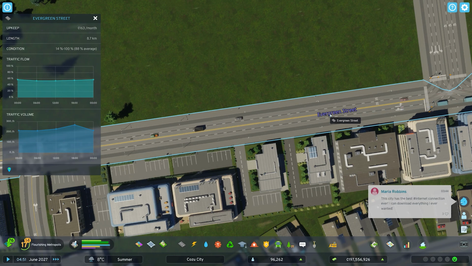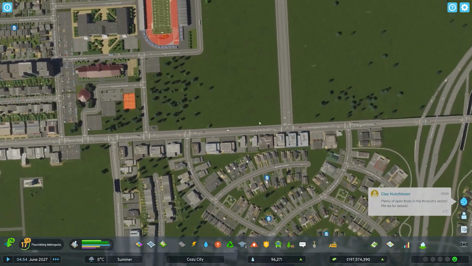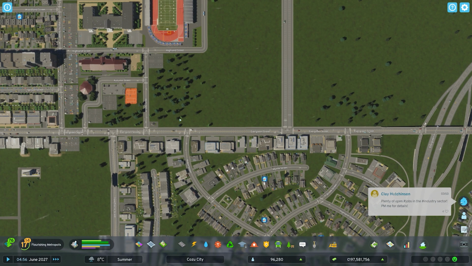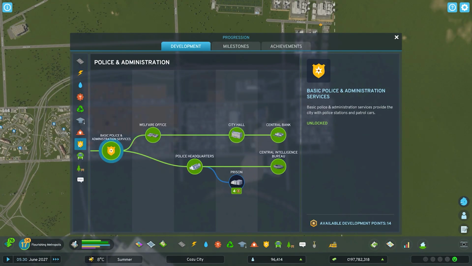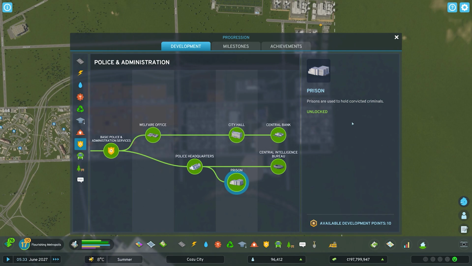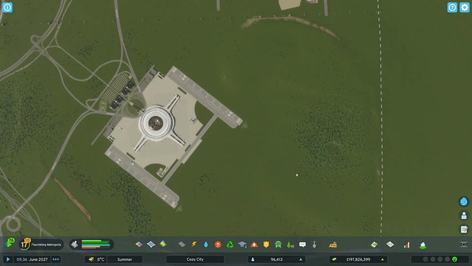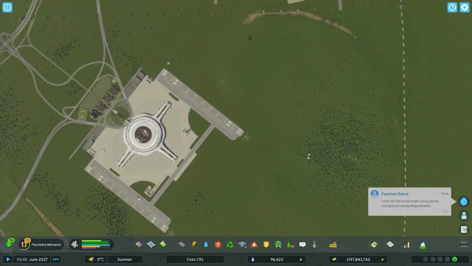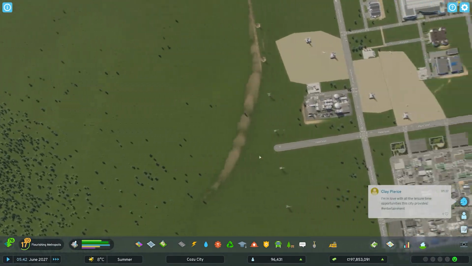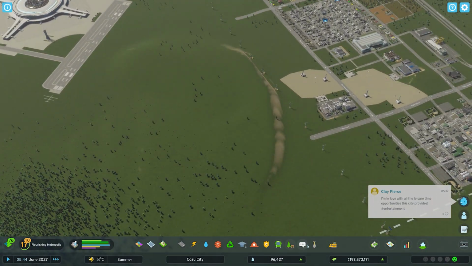So what is the traffic volume? It's like 250. Yeah, so I think you probably don't want any other connections on this road. Actually, I want to keep having the prison area. I'm thinking prison will be right behind the airport. I think this is actually a very good roadway connection over there. And yeah, let's do that.